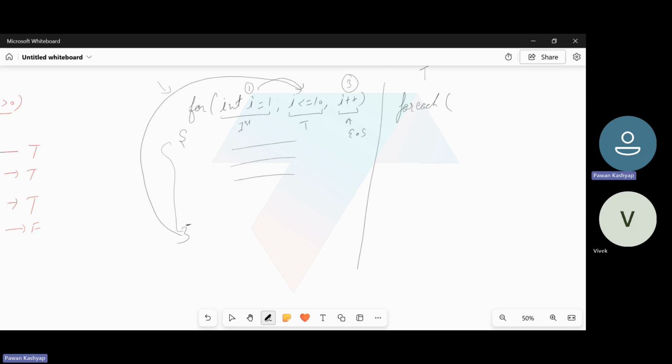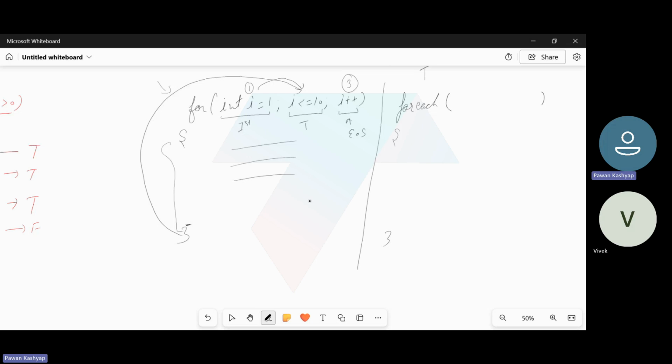Foreach is basically used when we are dealing with a collection, right? Collection means we have an array or array list or a dictionary or something, right? So in that case, we do not need any condition check.